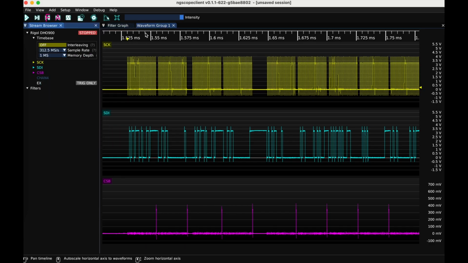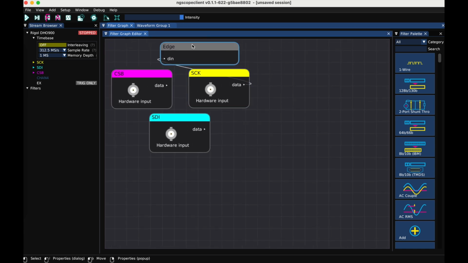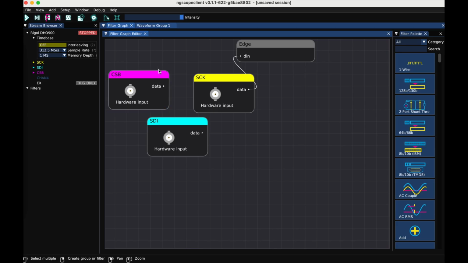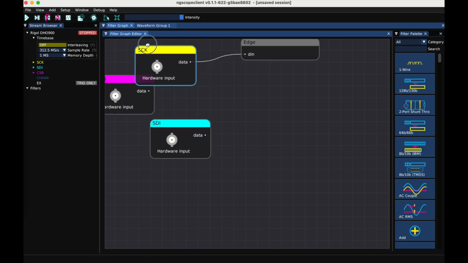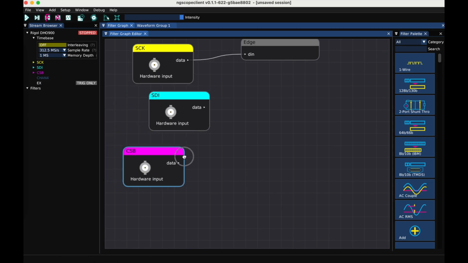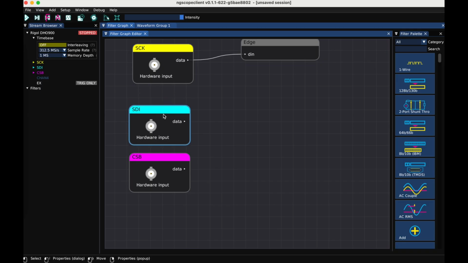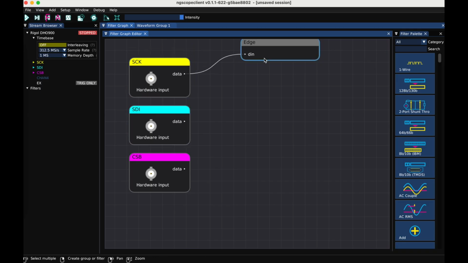All right, let's organize the flow a bit. We have clock, data, and chip select.